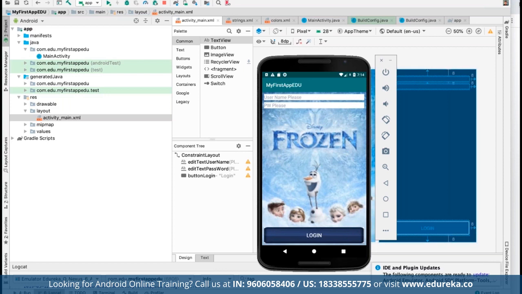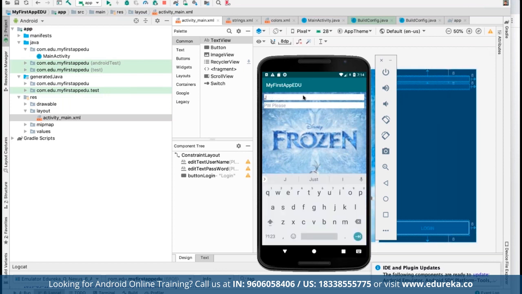Now let me say the username is James. I just typed in J, and that's it. The username hint is gone, and I type in James, and then the password is, let me say, Ohio. And this is the password. Oh my God, this is not what we wanted. I just wanted a star to come in there as you type in the password. I don't want to show what I'm typing in as the password.